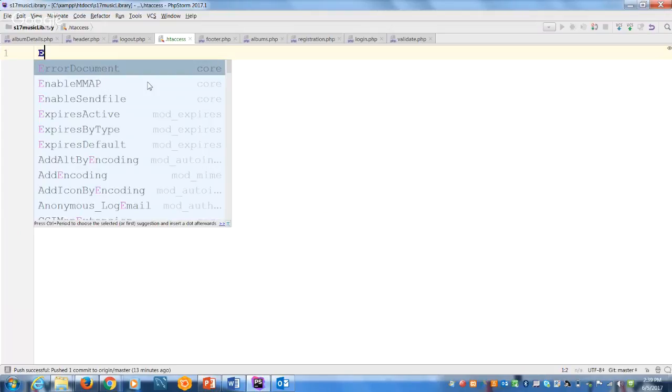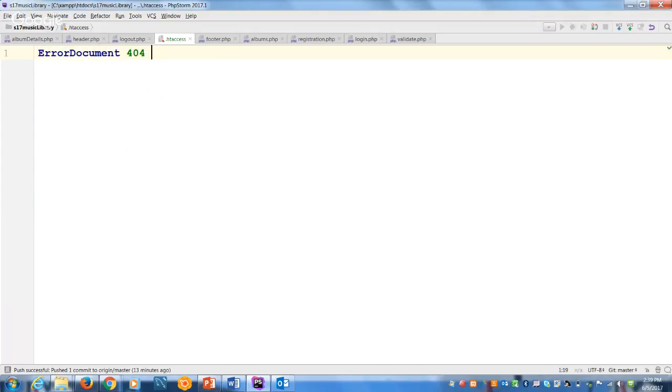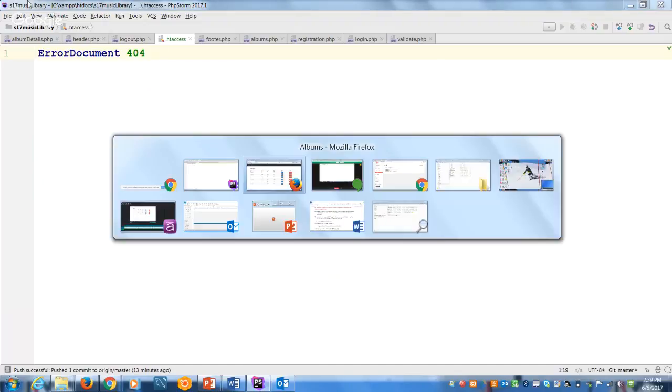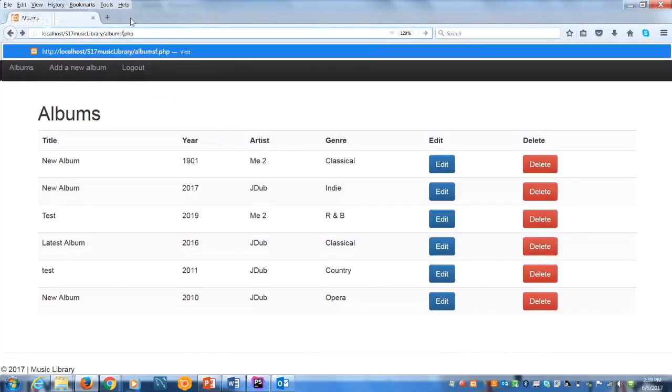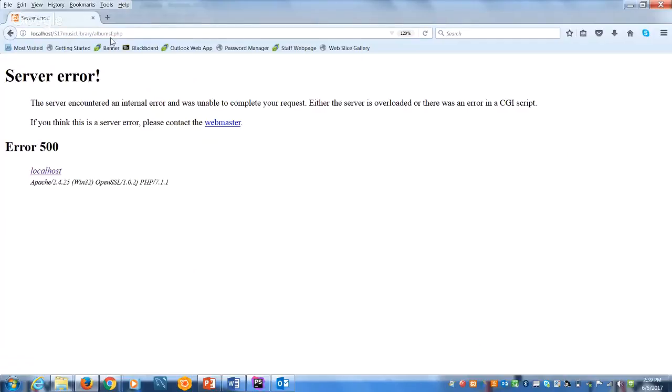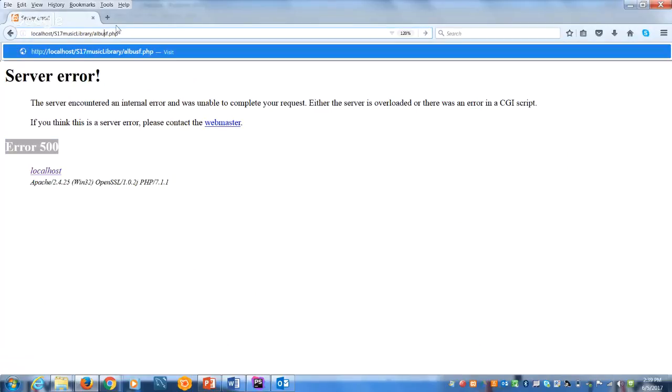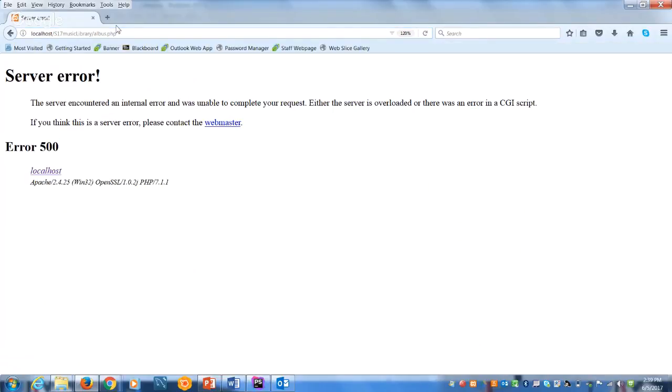So I'm going to say ErrorDocument 404. So that's the type of error that we get. And again, if I were to have a typo in here, oops. Oh, interesting. This one gives me a 500 error. I would have thought it would have been a 404.